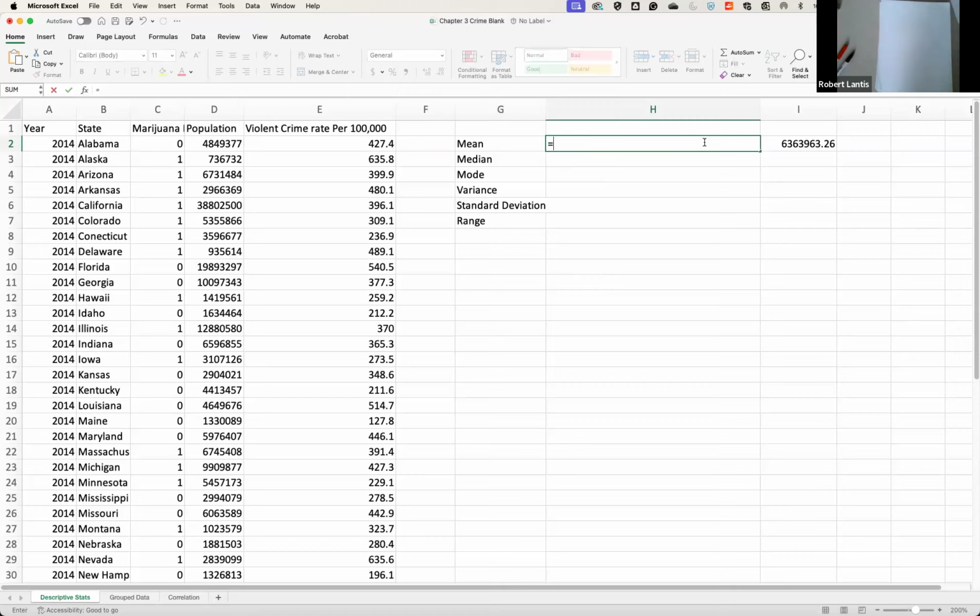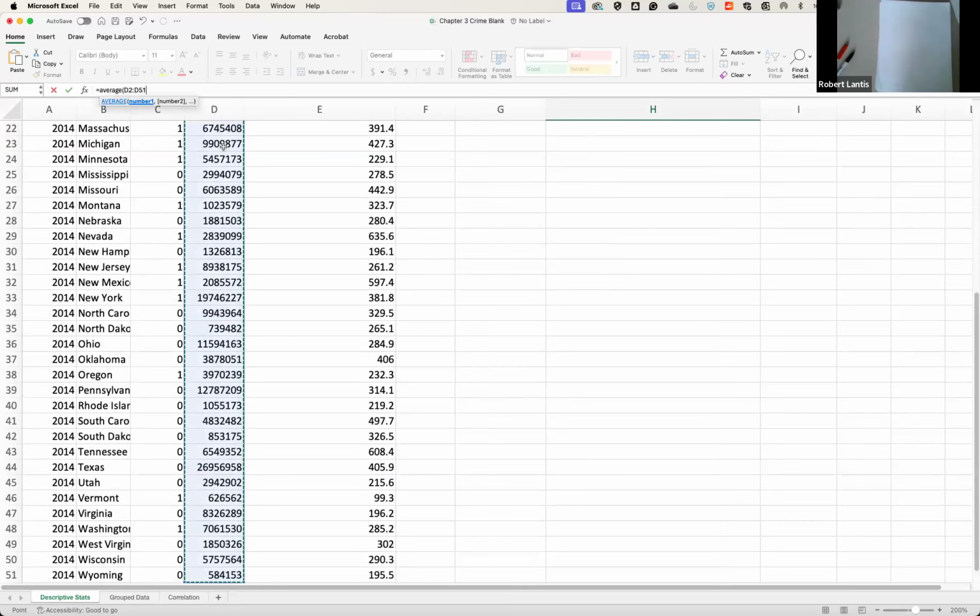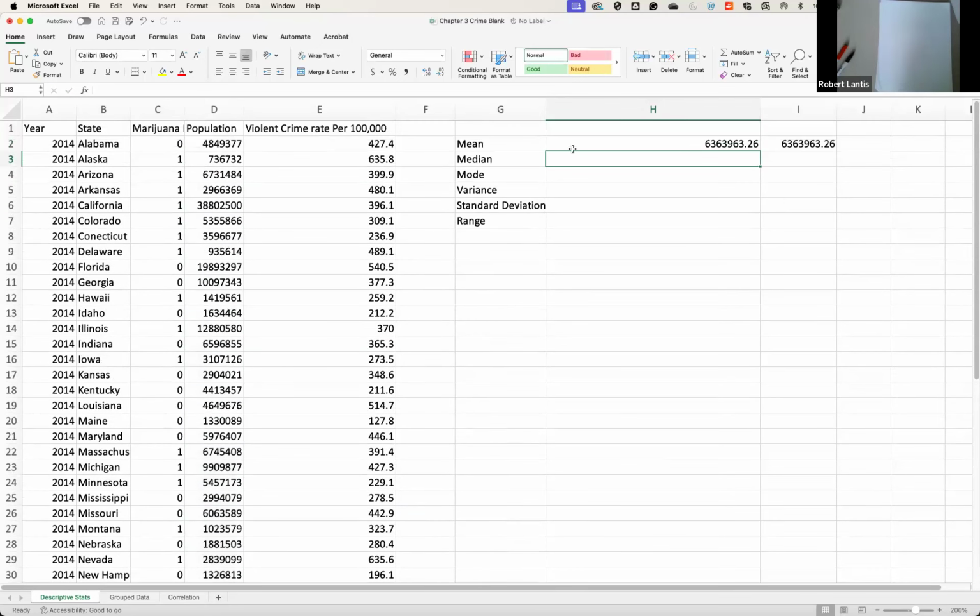There's a built-in function though, and this is where it gets kind of weird. So yes, we refer to this as the mean. A lot of people, in normal everyday talk, will talk about the mean as the average, right? So in Excel, the built-in function for calculating the mean is actually called average. So I'll then find the average of this population variable. Once again, instead of going up and closing the parentheses, I just hit enter. Sure enough, I get the exact same value.